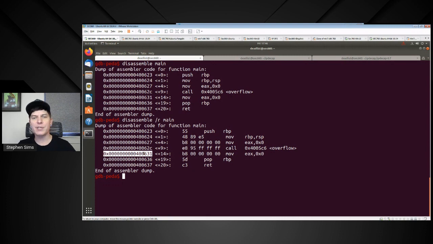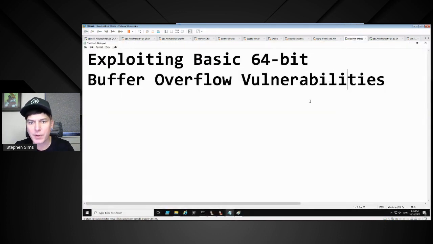So in order for us to keep track of this, this return pointer actually gets pushed onto memory on that stack frame that I was describing, which I'm going to draw out here very soon. And that return pointer is how we're going to return control to our caller function, which in this case is the main function here. So let me start drawing a quick picture. I'm going to use my Windows VM over here to do that.